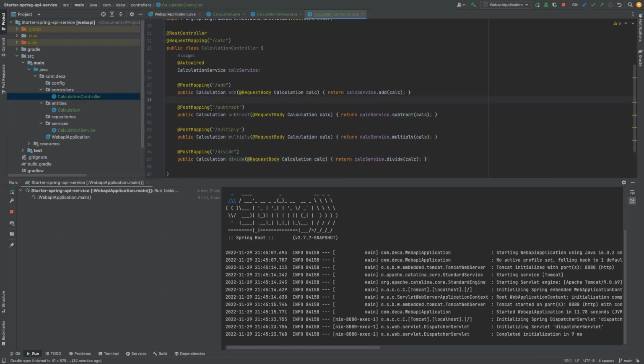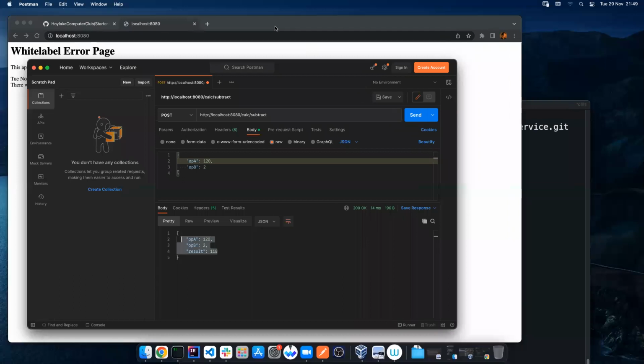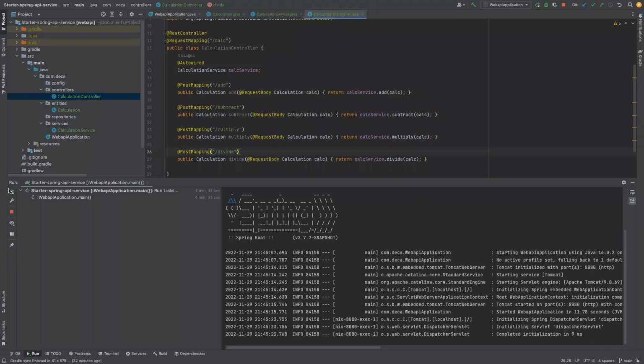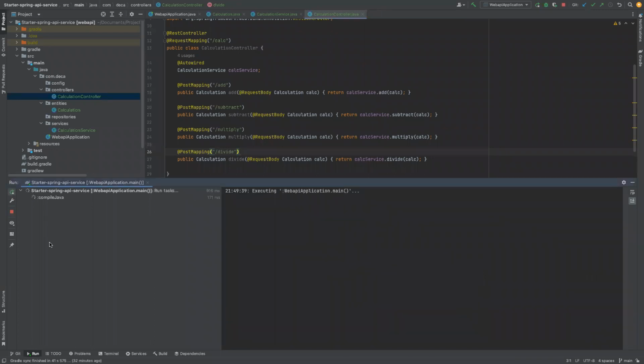Now we have an add, subtract, multiply, and divide controller. We also have the calculation entity, and we've got this calculation service that does the business logic for these endpoints. Now let's go off and test those. So we know we can do 2 times 120, so let's use the multiply here. What have we got? Oh, sorry, rushing things again. Let's restart the server and recompile because it's still working on the old code. So that stuff didn't exist yet. Always remember to restart your server and recompile your code in Java.